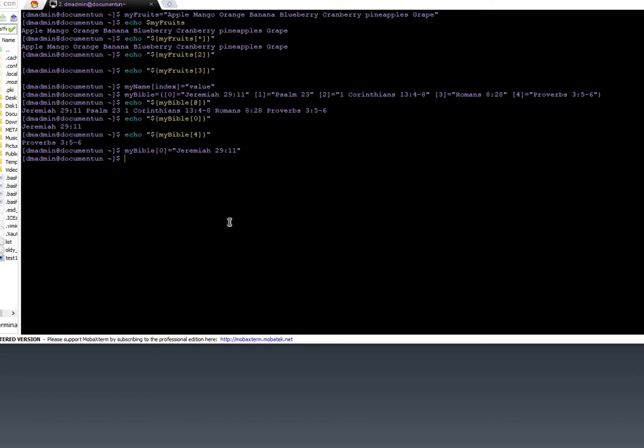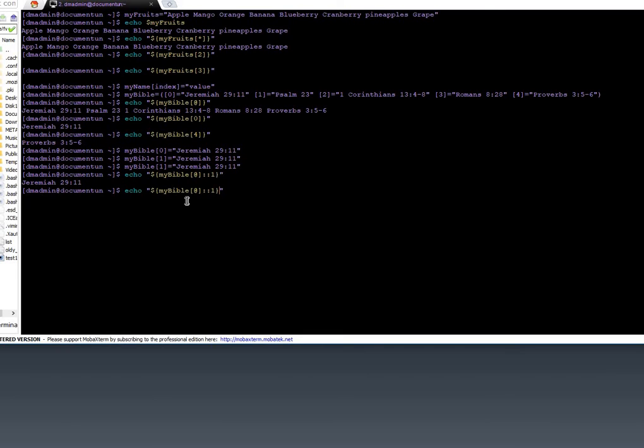When we talk about slicing, how do we get a specific value within the array that we are working with? We can get the index and the position of that index. A good example would be if I echo my Bible and echo the last, I get Jeremiah.